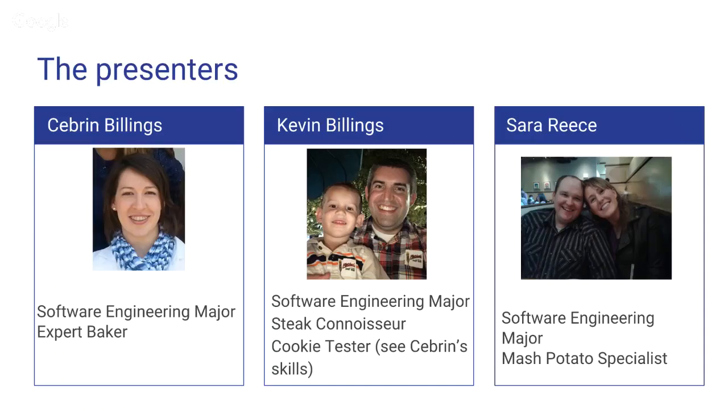Our group members include Sebrin Billings, a software engineering major from Dallas, Texas, who is stress baking her way through the end of the semester. Kevin Billings, also from Dallas, a software engineering major benefiting from my stress baking, and Sarah Reese from Salt Lake City, also a software engineering major.